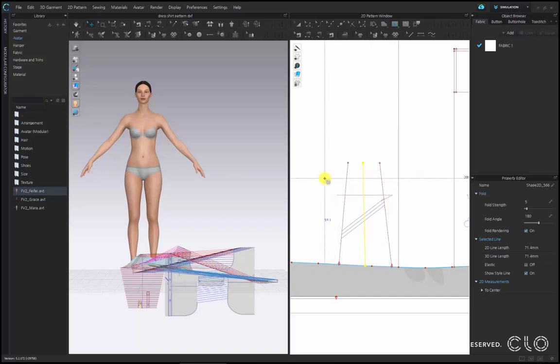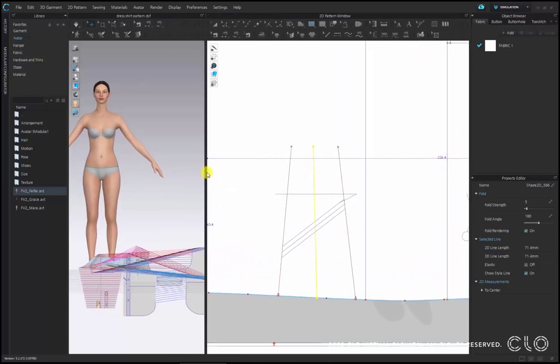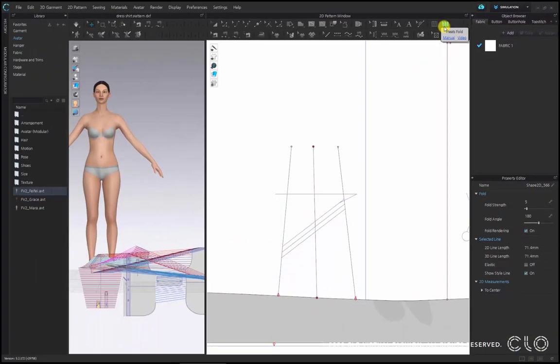Next, I'm going to put the folded angle along the direction of the baselines here. I'll quickly resize the window. Then the pleats fold tool will appear here on the top right. So select this tool and create an arrow in the direction of the baselines on your pattern, just like this. Click once to start the position and then move the mouse cursor like this to the right. There is an arrow that gives you a preview of your direction of your future fold angles. So I'll include all the internal lines and double click.